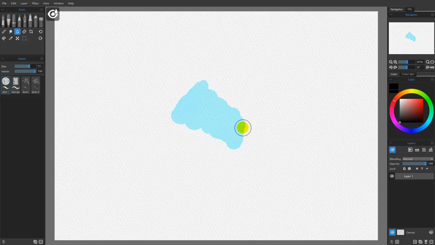Now, if I wanted to dry that, I could come over here to the Layers panel, and you can see that this icon right here that has the wavy lines is indicating that I can dry that layer. So I click this, and it's going to instantly remove all water from that layer. Just like that, I can come over here to this next icon, which has the three drops. This is going to allow me to wet the layer. This will cause the entire layer to become damp. Everything is that same baby blue color.